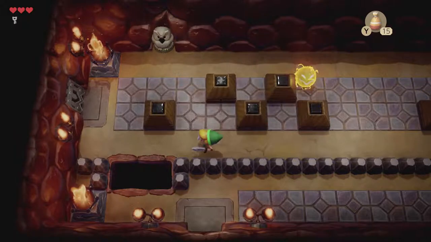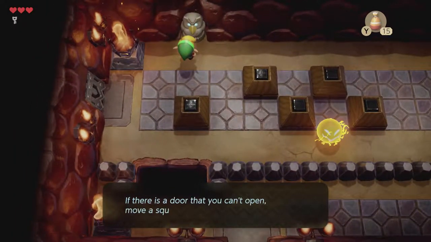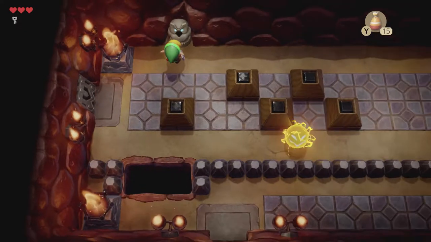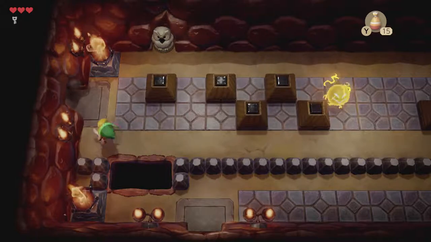Make our way through here. Here's another stone beak, which we can talk to. If there is a door that you can't open, move a square block. All right.